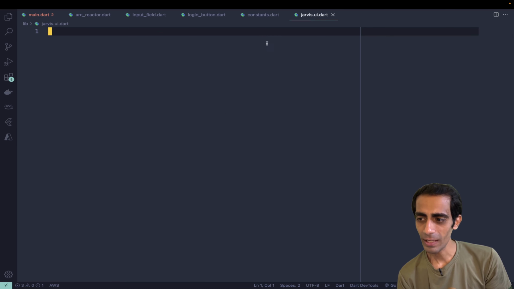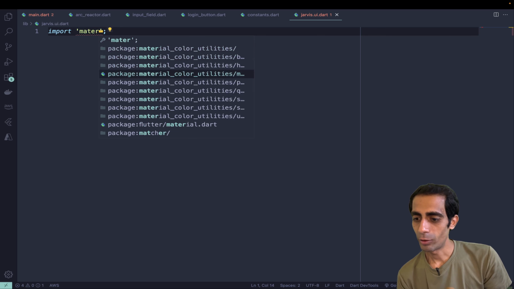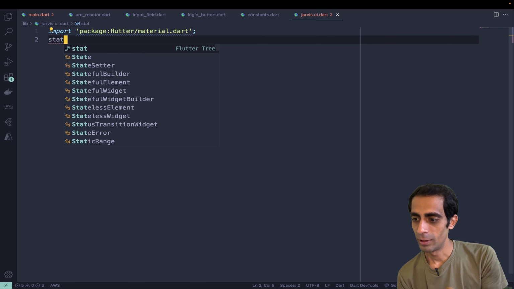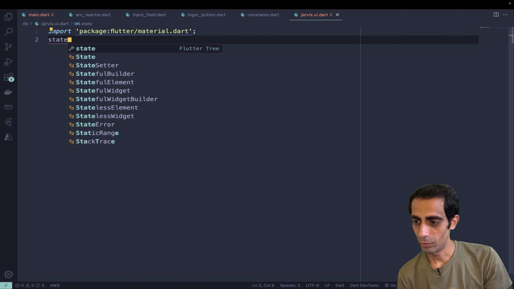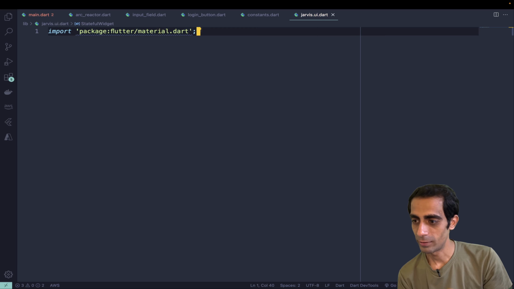And inside my Jarvis UI, I'm gonna write the code. Let's start with the stateful widget. For that I'm gonna import material.dart, and I'm gonna use stateful widget. I don't like this. Not getting it.